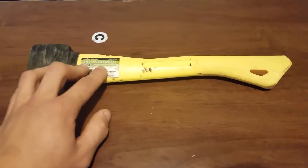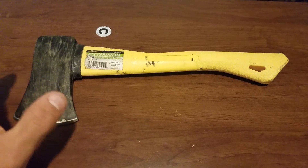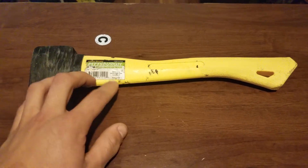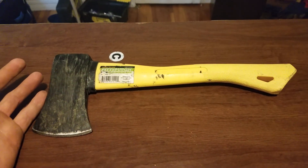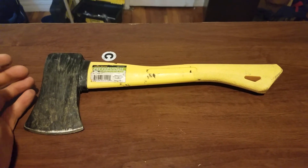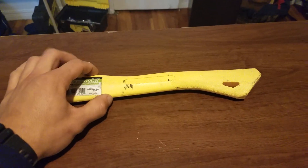I'm not harping on Pittsburgh or anything, but most of the name brand tools are made in the US or close by. This axe is made in India — I'm not sure if you can see that — so it's definitely not made in China. That poor quality stuff coming out of overseas... this is overseas, but it's made in India, and their quality control is better there than in China.